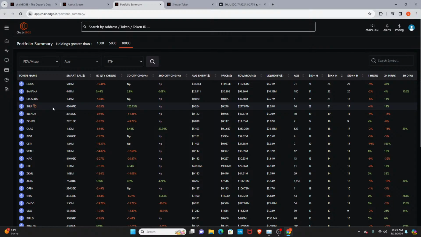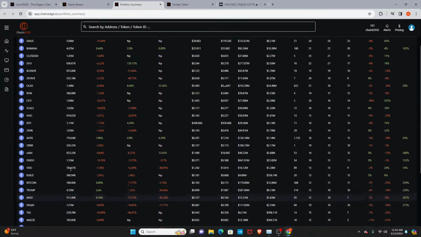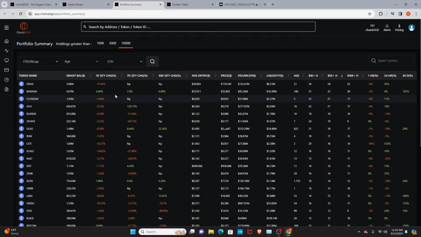have a lot of smart people behind it, like Closed AI, BVM, which has performed well. CETI is a new one. But yeah, usually looking for either bullish or flat trends here. It's not always perfect, right? But looking for, they're not sitting on a big gain. I mean, on some of these tokens, it doesn't matter.